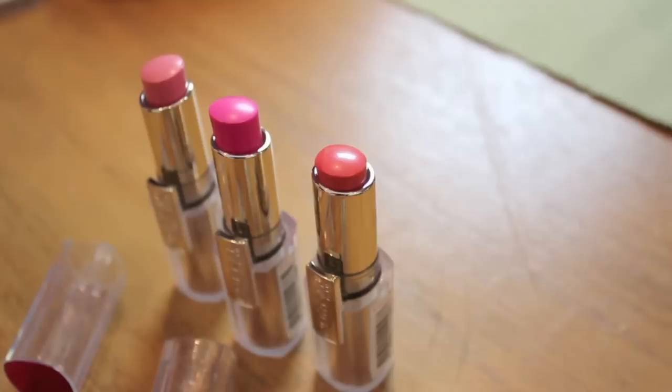They're just really, really pretty, and they're quite sheer, but they're very, very moisturising. Yeah, they feel like they'd quench your lips. Kind of like a really tinted balm, like a super tinted balm. I've bought 3, which is Lovely Rose, and also 7, which is Cheeky Magenta. I bought Cheeky Magenta and Dating Coral. I did think it said Daring Coral, but it's actually Dating Coral. Well, as in the coral is dating, or you might date whilst wearing it? I don't know.